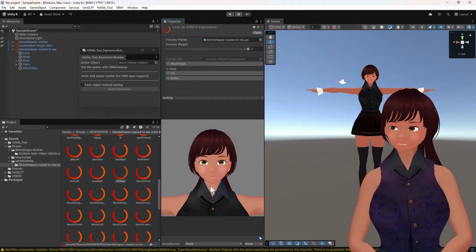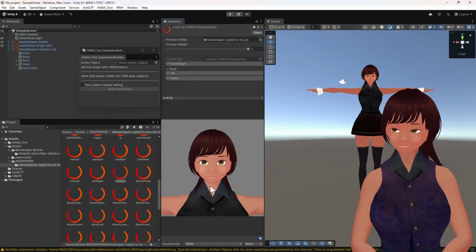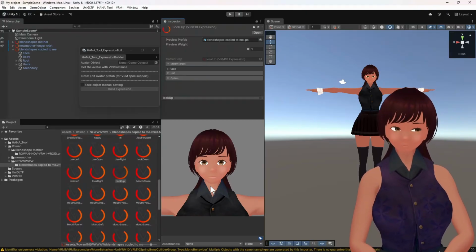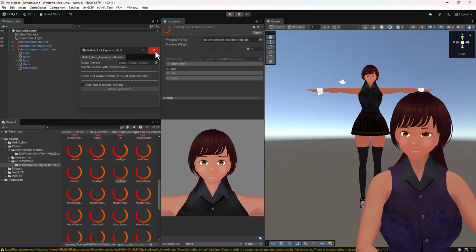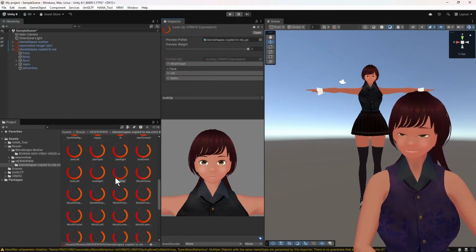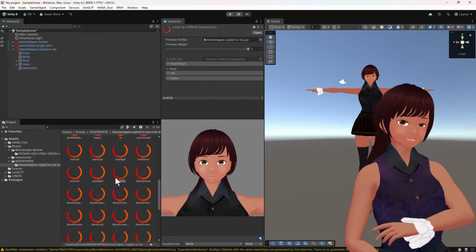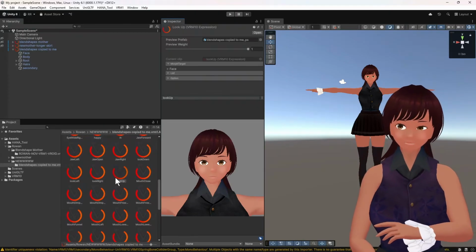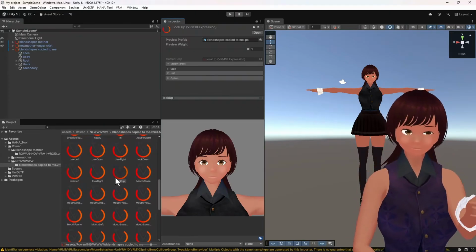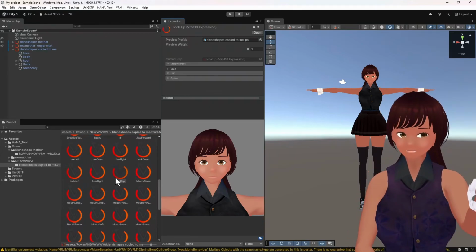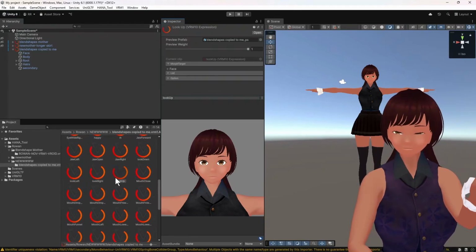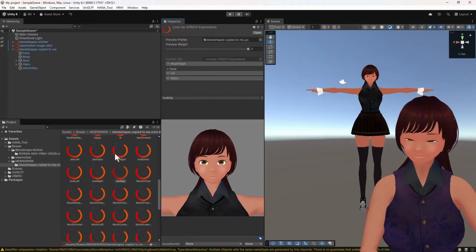So we can at this point rename this from new to blend shapes mother. And what's the advantage of that? Well, the advantage is that we can export this anytime we want to make another copy of the avatar I'm using right now in case something happens to it. And of course, we can make any tweaks we want to.